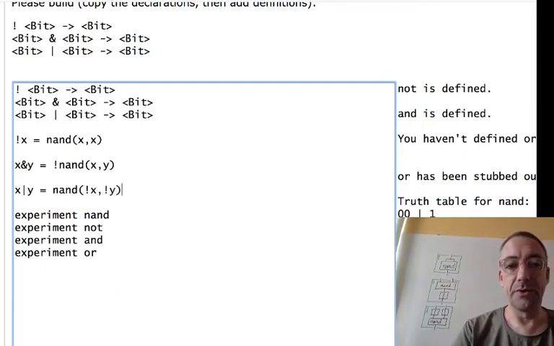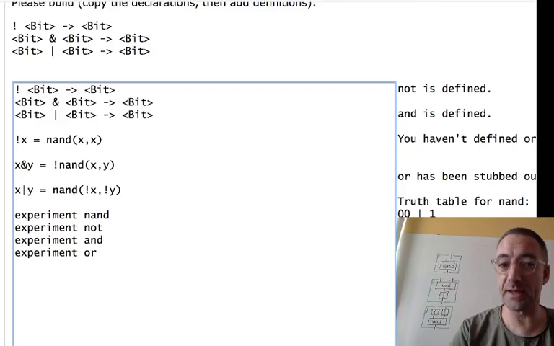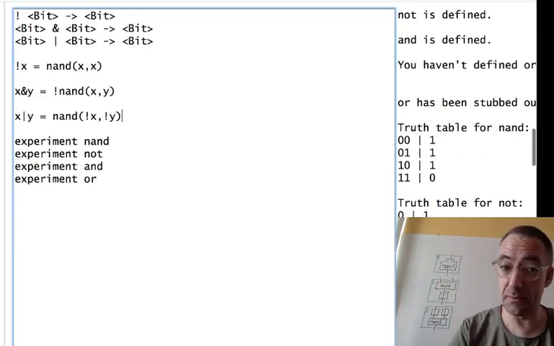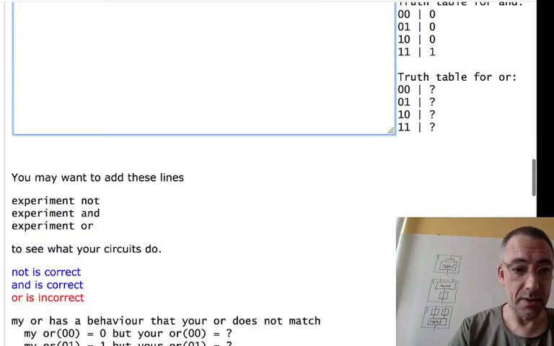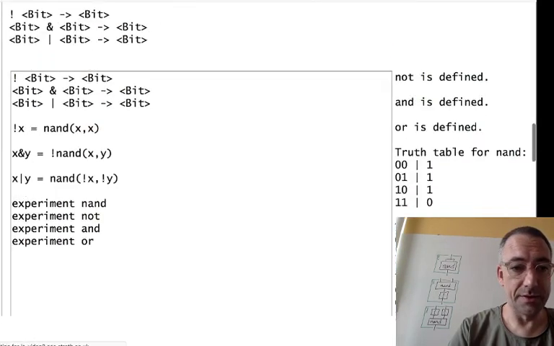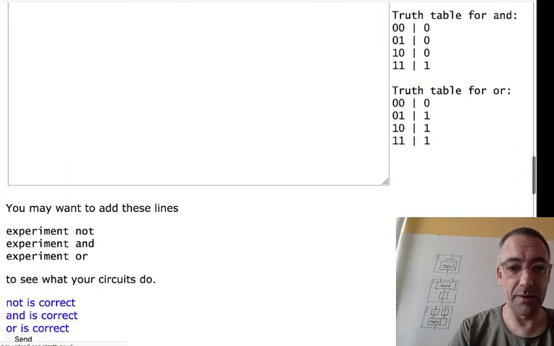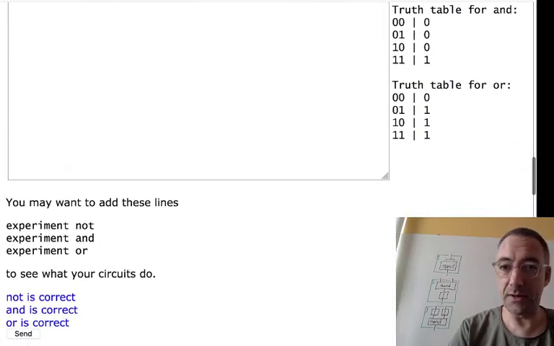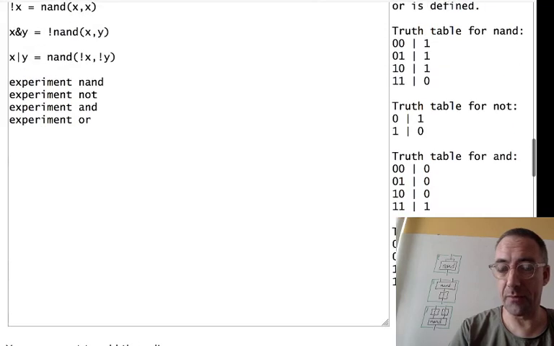So to compute X or Y, you say not both. It's not both the case that X is false and that Y is false. That's to say one of them must be true. So let us hit send again. And you can see that it's happy with all 3 of my circuits, and we have the truth table for NOT and for AND and for OR that we expect.